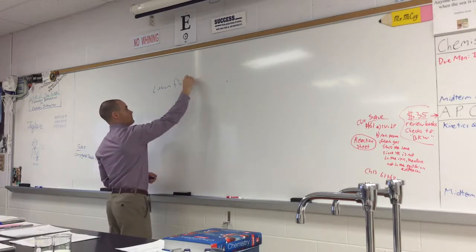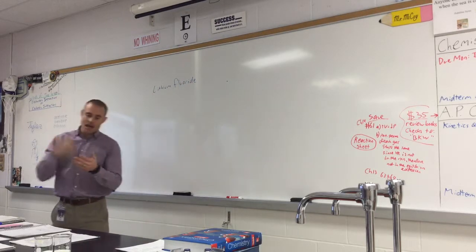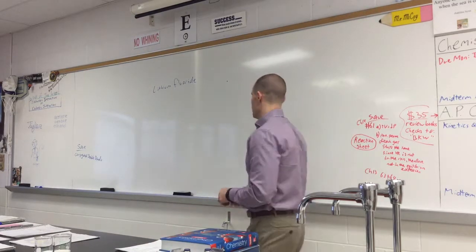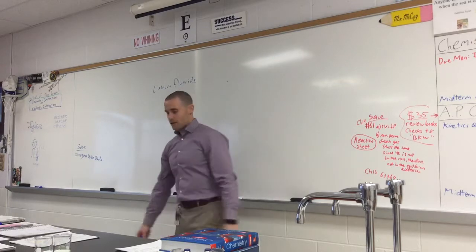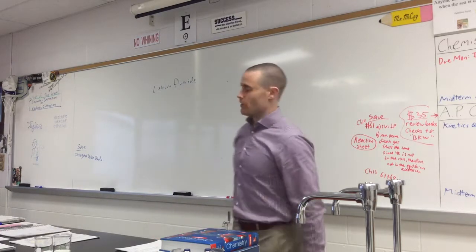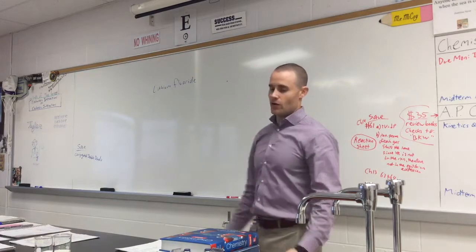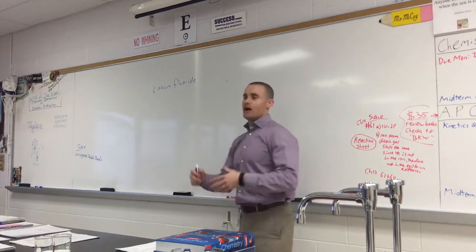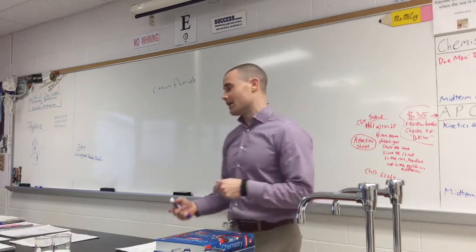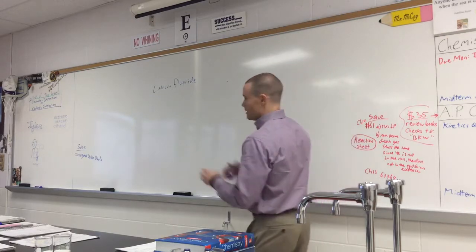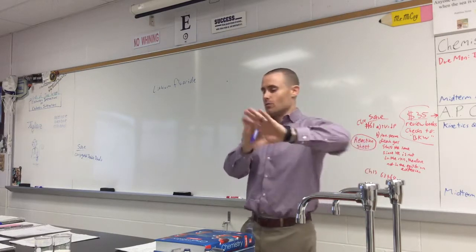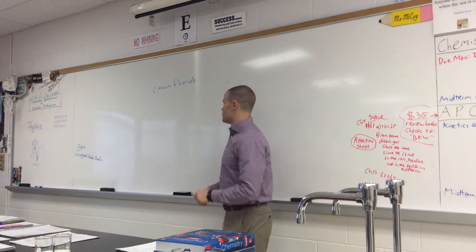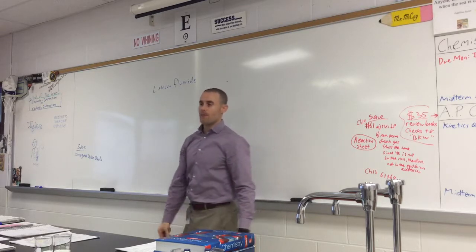Write that down. I'm really hammering on ionic bonding this year, and I'm going to try to reverse the fates of the chemistry students this year. A lot of students get bonding types all confused in their head. They get ionic and covalent confused. By the end of the year, they don't even know what's what because there's so much material. So I'm really focusing on you memorizing and understanding what ionic bonding is, so when we get to the rest of it, you can separate it in your head. You're like, all right, I got ionic, I'll put that away, now I'm going to learn the other stuff. So really trying to make sure you understand. Metal, non-metal. What's the formula here?